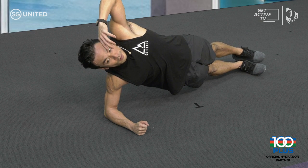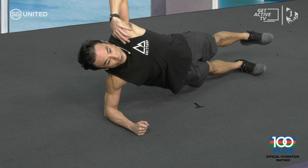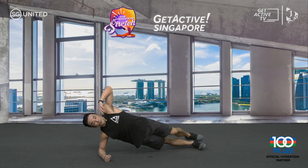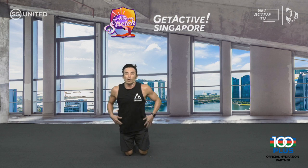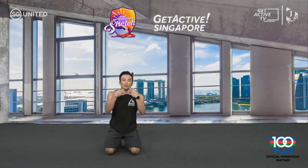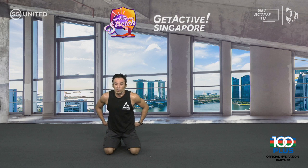5, 4, 3, 2, 1. As we take a quick break, we go on to the other side, right? So as you are engaging your core, you should feel that you're warming up, bringing down a good sweat, even though our heart rates are not up. So that means it's not as easy as it seems.